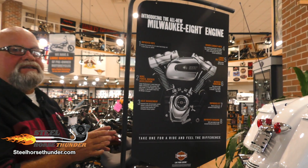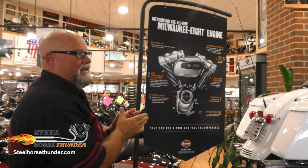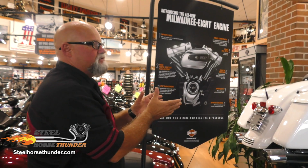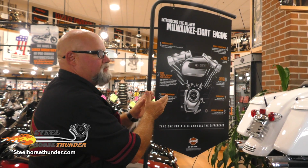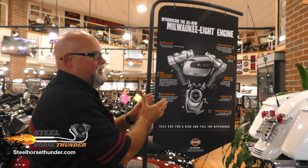Okay. So Harley Davidson has had this in the works for quite a while, coming up with something new to the Rushmore project that they came out with in 2014. The bikes really haven't changed any since 2014. You really have all the same features of the bike, but the biggest thing is this new power plant that now powers all the tourer model motorcycles. The trikes and the CVOs have a brand new 114 cubic inch engine in them, which is pretty awesome.